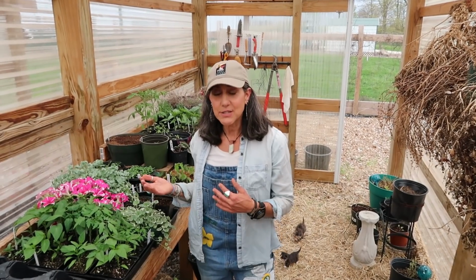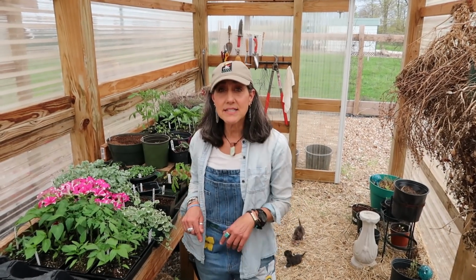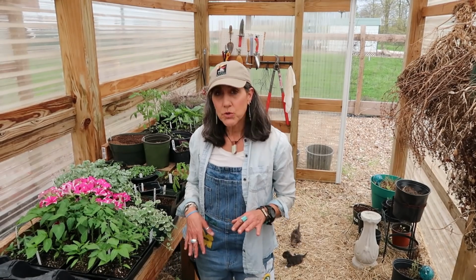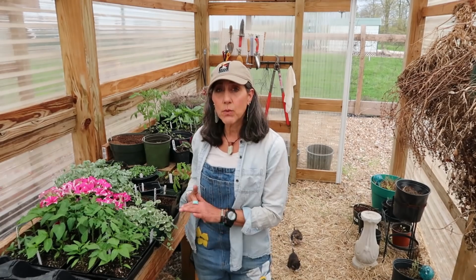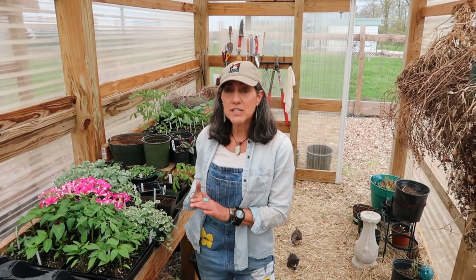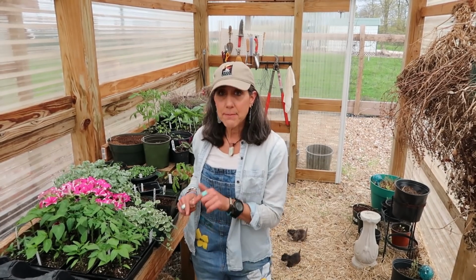Today I'm in the greenhouse and I'm kind of piddling a little bit with my sweet potato slips, trying to get them rooted. They don't look very good. I'm going to wait a little bit and then pretty soon they'll get nice and rooted, and then when the ground gets warm, and here in the Midwest, probably in May or so, I'll go ahead and plant them.